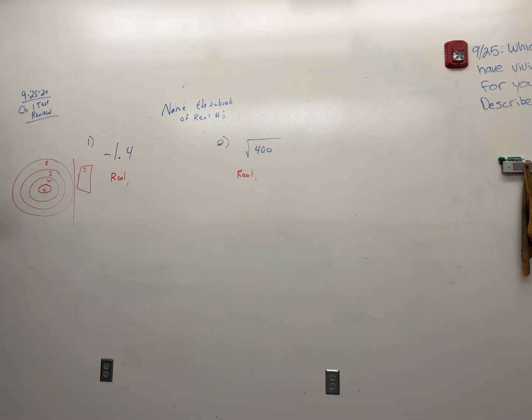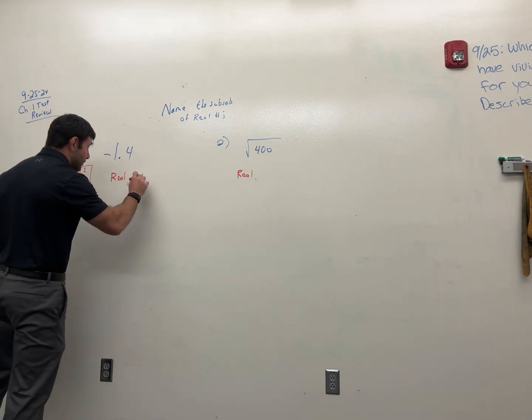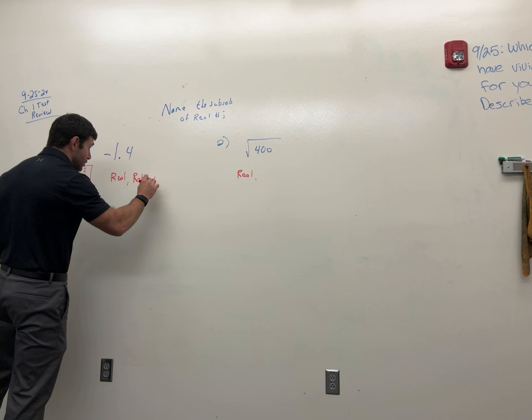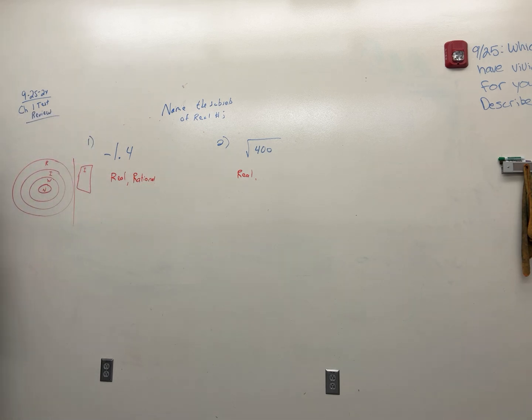Okay? We know it's not a natural number because natural numbers are counting numbers. We know it's not a whole number because whole numbers start at 0 and are counting numbers. We know it's not an integer because there's a decimal. Does the decimal end? Does it stop? -1 4/10. Does it keep on going? No, it's -1 4/10, which means it is rational. Those are the only two.